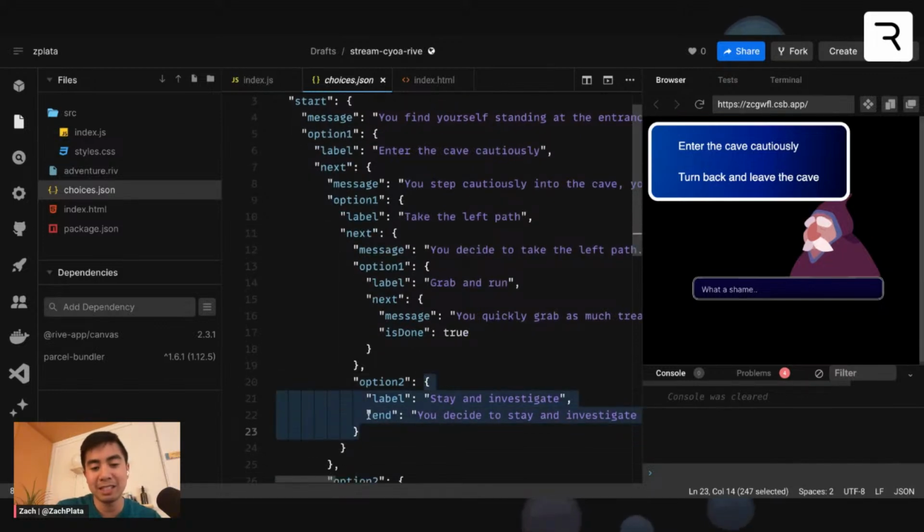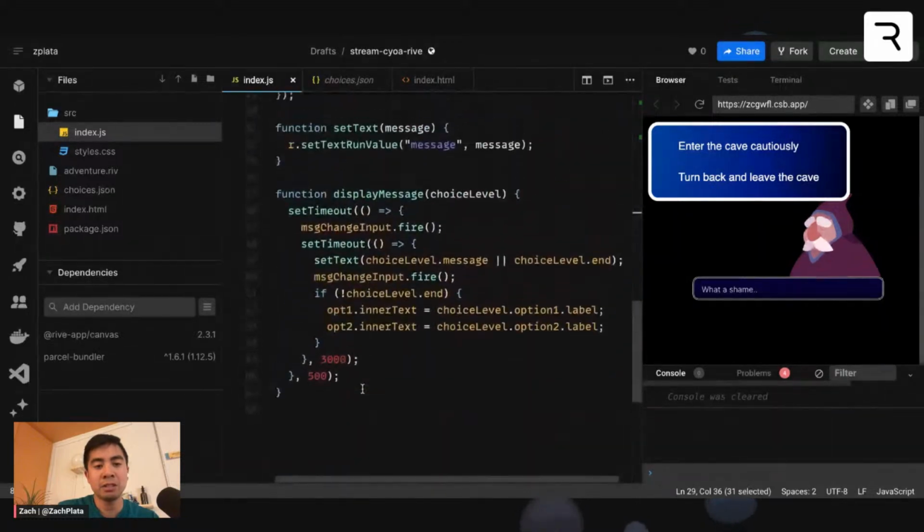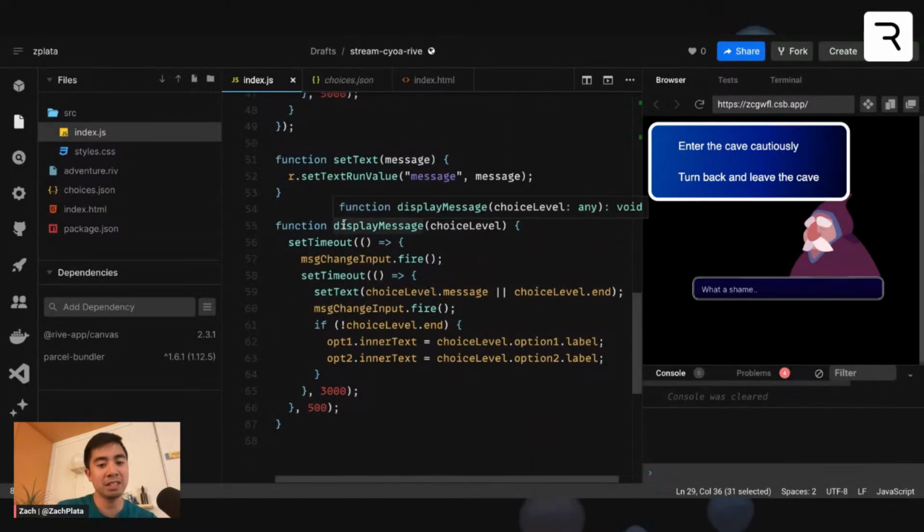If I detect end in an option, I'm going to set current choices equal to this object, and after that I still call display message with the option object. I've altered the display message helper function slightly such that if there's a message property, it'll display that, but if not, it'll display the end property.